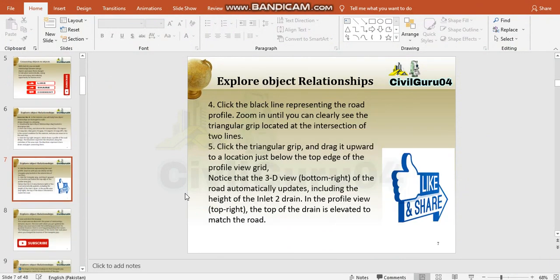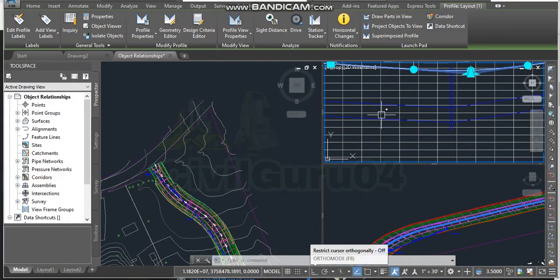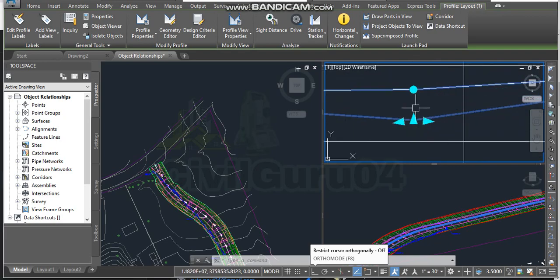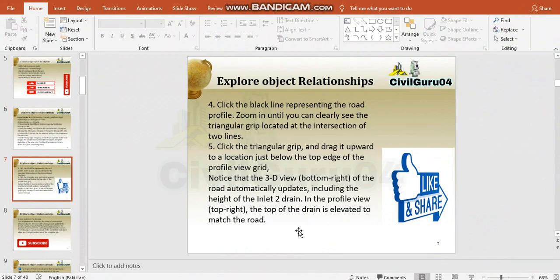Step number 4, click the black line representing the road profile as we have done already. Zoom in until you can clearly see the triangular grip located at the intersection of two lines. Here we can see two lines are intersecting. We have triangular grips here, so we can see our triangle grips clearly.